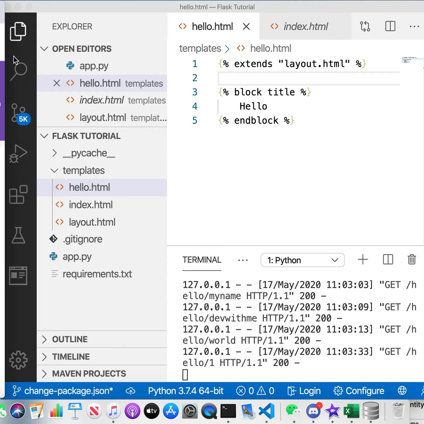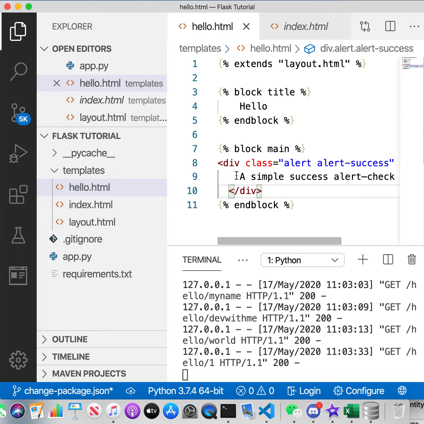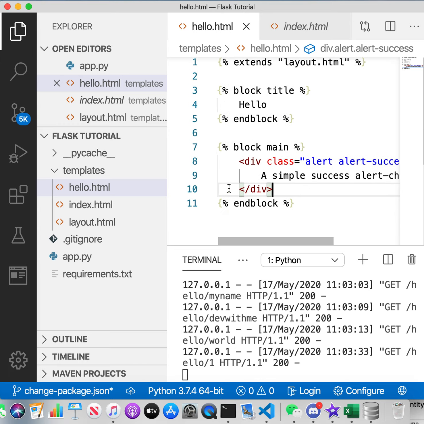Let me go get the Bootstrap alert. By the way, I'm filming this in a split screen. I'm not sure if you guys can see it. I'm doing this really quick. Alright, I'm going to copy this. And now let me finish the block main. Make sure to specify all required blocks. You can create as many blocks as you want, as far as I know. Block main, and then endblock. Alright, so now, because this is a simple Bootstrap alert.